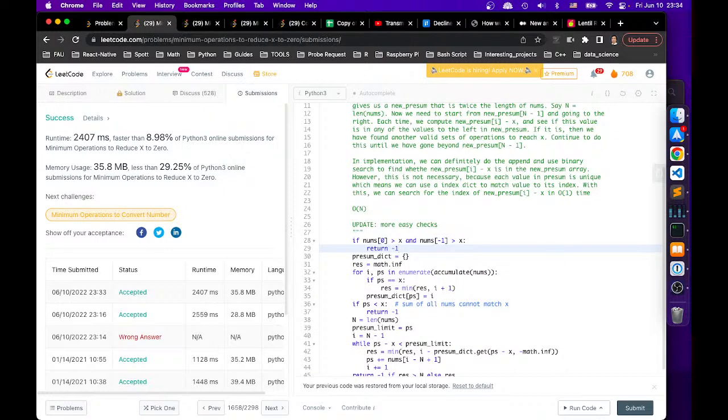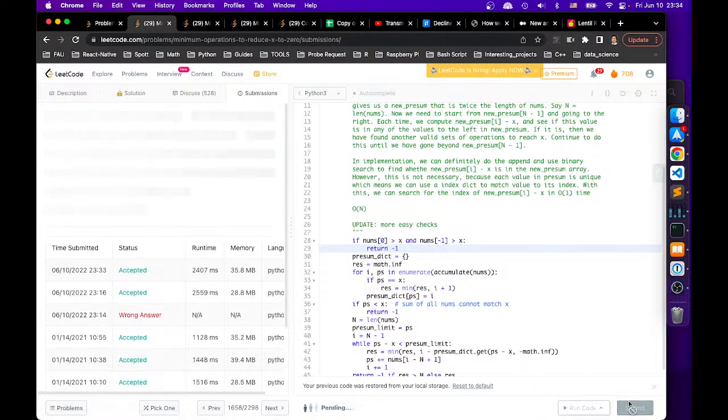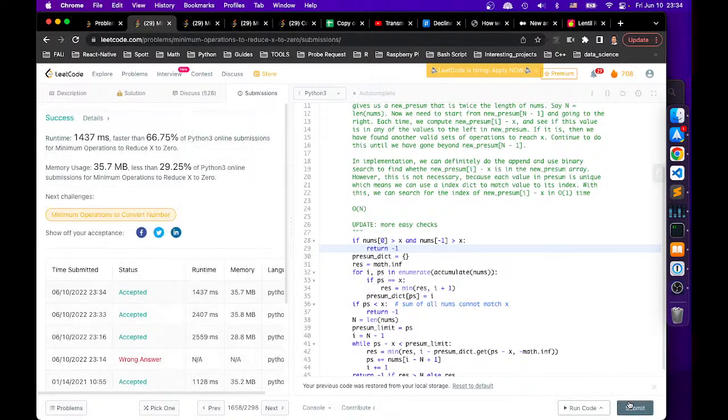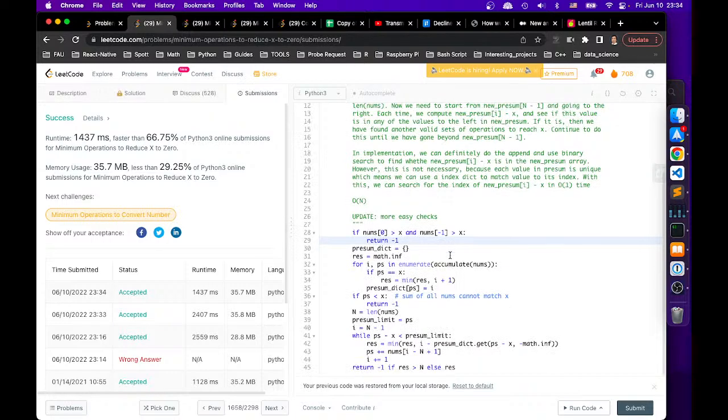That can avoid going through this. Let's see if it makes it a little bit better. Oh, see? It's a little bit better, it checks immediately. This is good. So just a little sanity check.